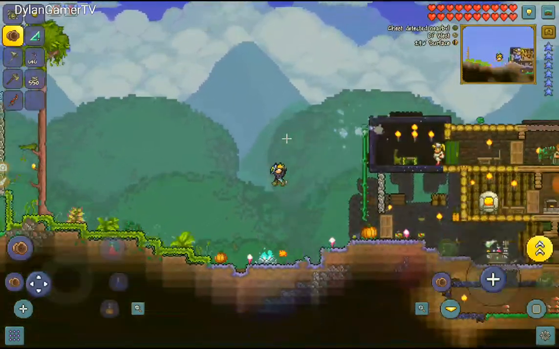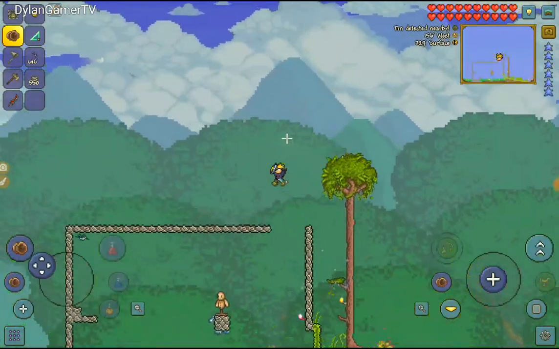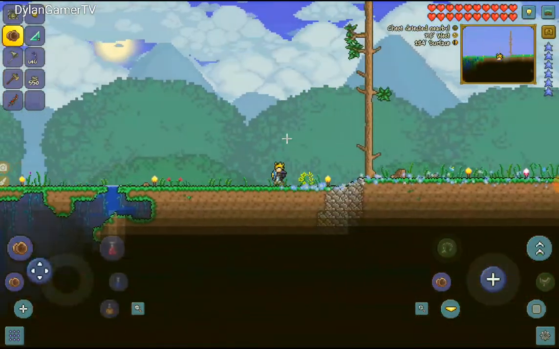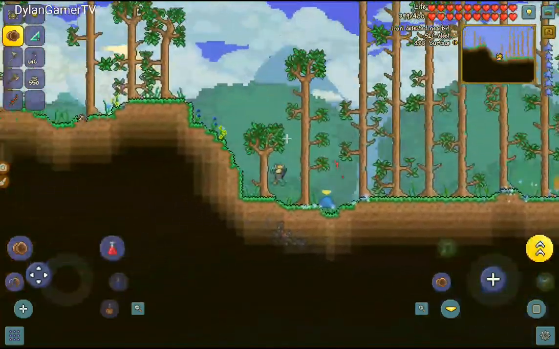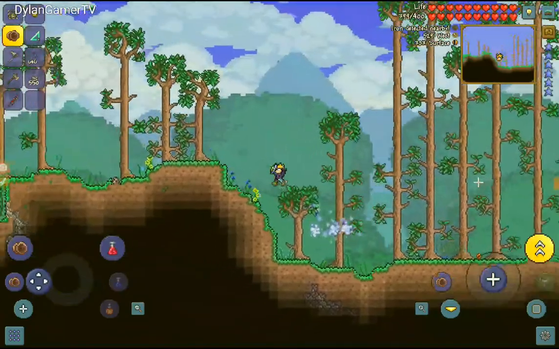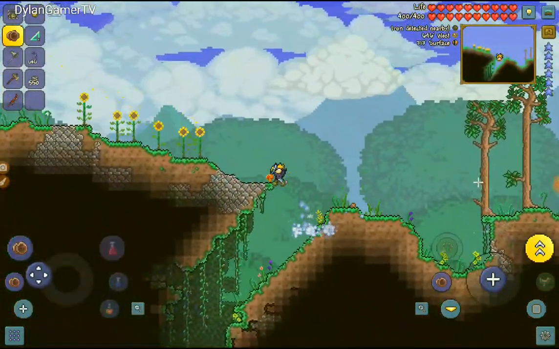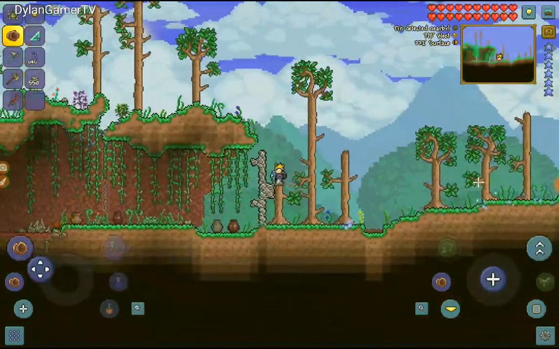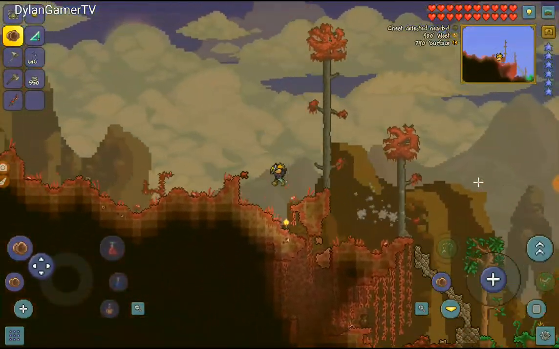Not with my dummy. I'm gonna go to the crimson and see if it does work, and then I'm just gonna run. It still works. I don't need to equip it. Yay! Don't need iron. Come on, knockback faces. I'm gonna see if the face monsters do any knockback.